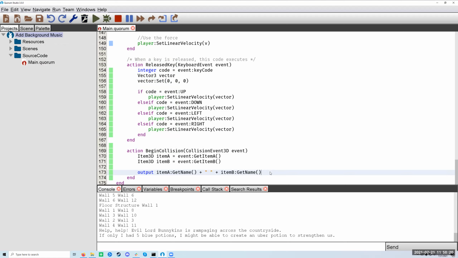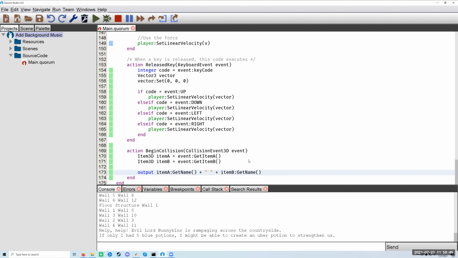It should have a collision event, right? So it should output the collision event names. That's a really good point. The first thing we should notice is that even though I am outputting item A and item B names when collision events occur, in the console I did not receive any collision events for my player touching those barrels, which is going to be a problem because I would like to collide with them.